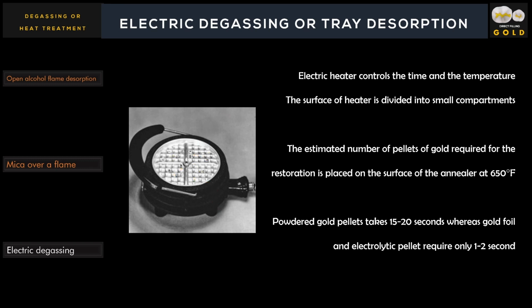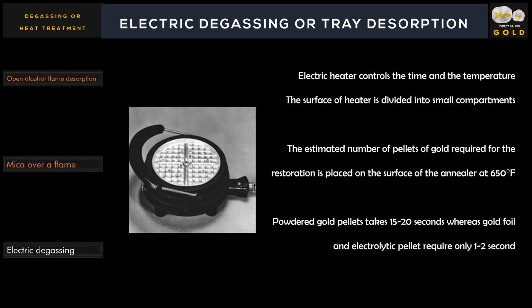The disadvantage is if we are heating more material, we may not use all this material while doing the restoration. So it can lead to wastage. If we are taking more time for doing the restoration, some of the pieces of gold which are placed over the electric annealer may get over annealed and may not be useful for doing the restoration. Again, it might get stuck to the other pieces, as all the pieces of gold are placed on the annealer in the beginning of the restoration itself.